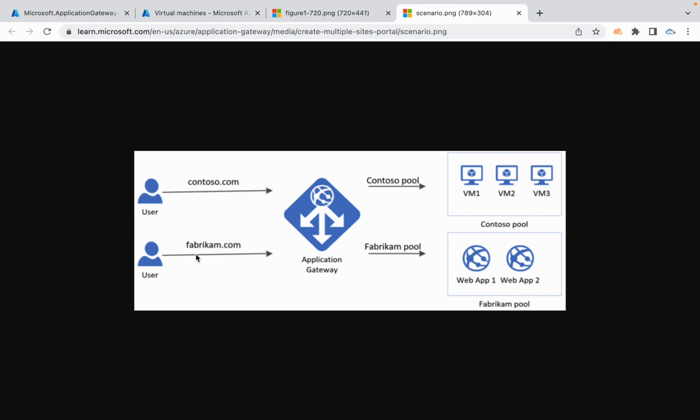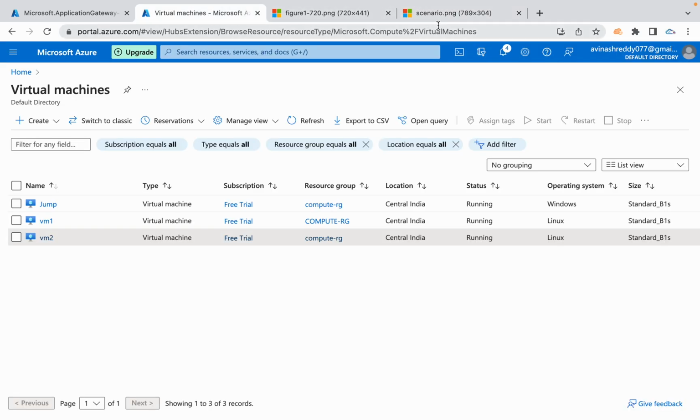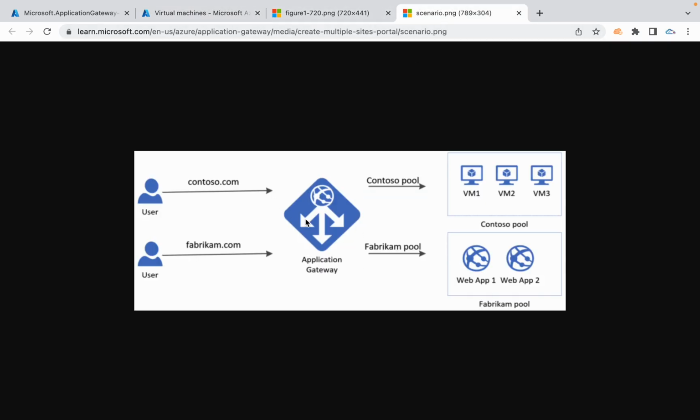If another user is trying to access fabrikam.com, again this application gateway will listen to that request and send it to this pool. Exactly how we configured it to listen on 80 and send it to one pool, and listen on 8080 and send it to another pool, similarly we can configure this.